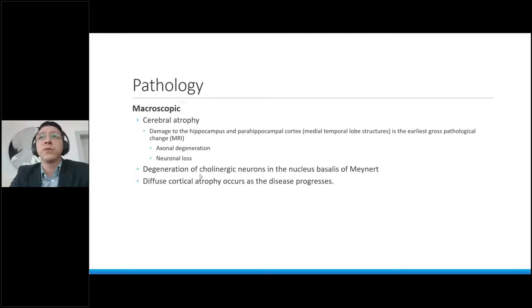With more sophisticated imaging versions such as DWI, you can see axonal degeneration, neuronal loss. You can see all those neuronal tracts being disrupted. You can look for degeneration of cholinergic neurons in the nucleus of Meynert. Of course, if you look at the broad picture, you can see the diffuse cortical atrophy, which tends to be the most common description in someone that has an MRI. They will either describe that there is more widespread atrophy than that expected for their age, or they will just describe it as normal or expected for the age. So that may be an indicator for something for someone that has ordered a brain MRI for a different reason perhaps.